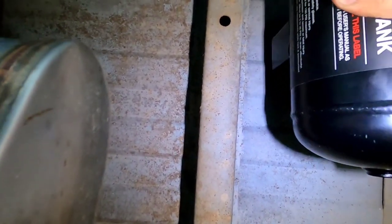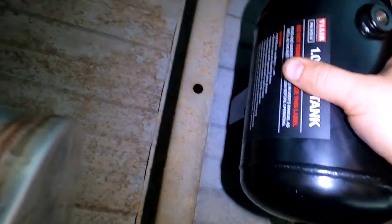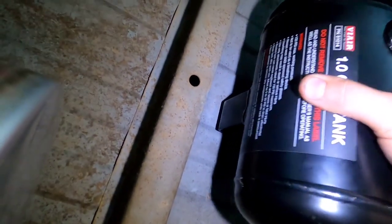Change of plans — as I got underneath the truck I didn't think it was going to be a good idea to put it just anywhere, because the tank has a drain port on it. When we get water accumulation and humidity buildup in the tank, we can drain it, so the tank needs to be mounted in the upright position. I think our best bet is in between the drive shaft and the exhaust, underneath the bed. If we put it directly in the center of the truck we have plenty of drive shaft clearance. I put a couple little scratch marks up there as a reference so we can get this thing drilled.